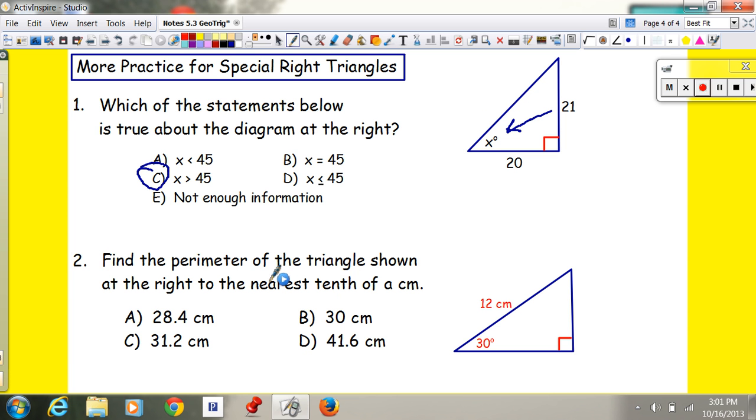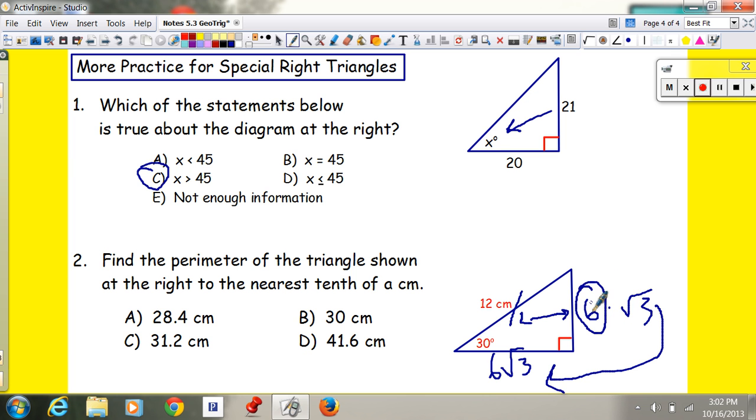Find the perimeter of the triangle. So you've got a 12, this is going to be a 6, this is going to be a 6 radical 3. You take your hypotenuse and you divide it by 2. So if I divide this by 2, that's how I got the 6. If I take the 6 and I multiply it by radical 3, that's how I got the longer leg. So 12 divided by 2 is 6, that would be my short leg. Take 6 times it by radical 3, that would be my long leg. The whole perimeter is going to be 12 plus 6 radical 3.